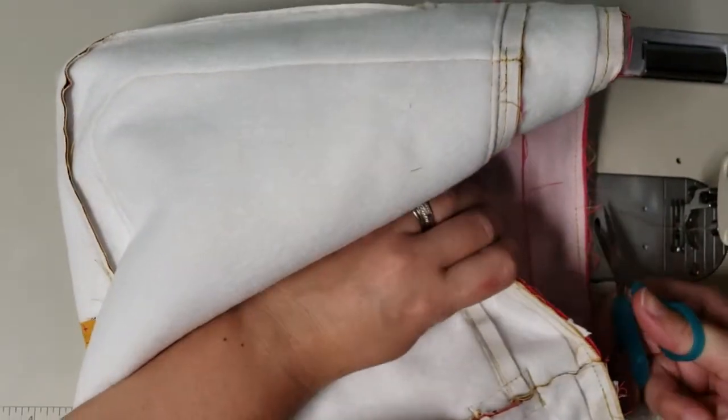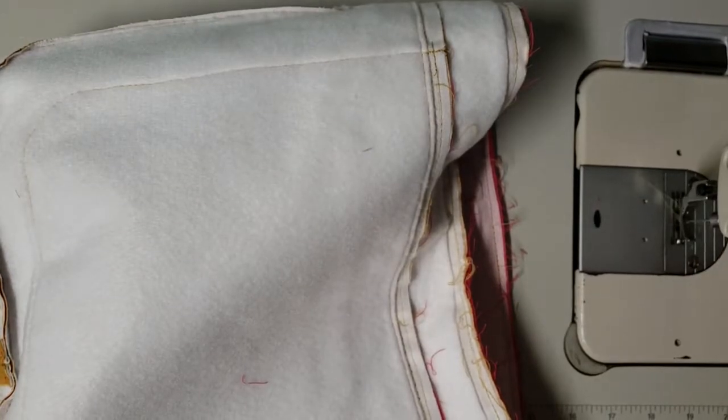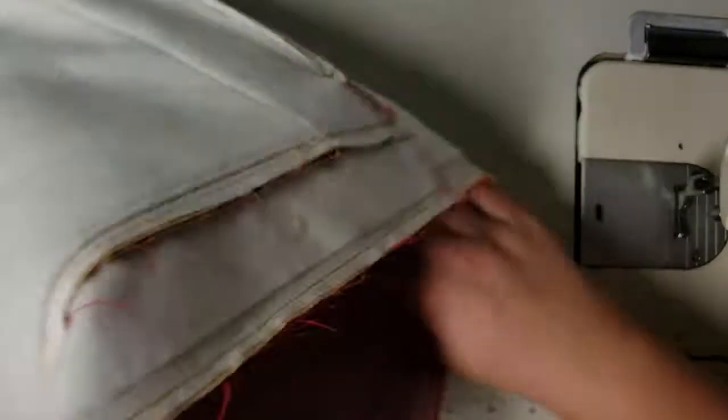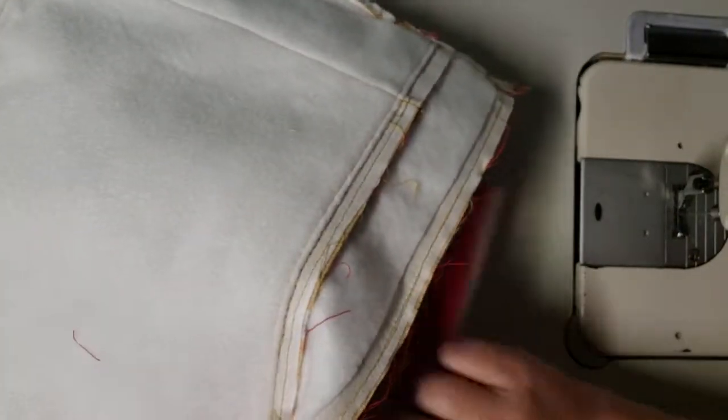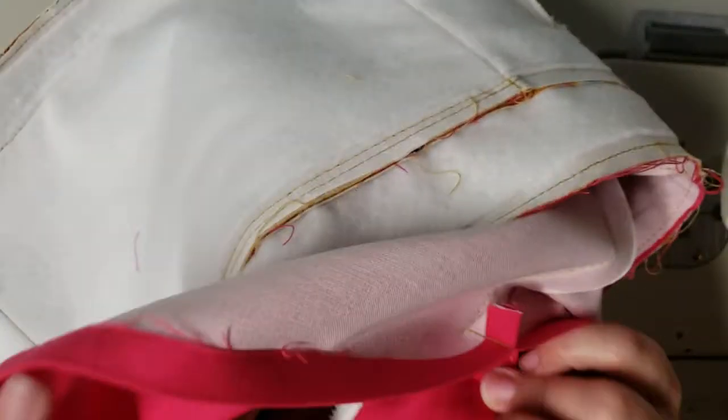I sewed all the way around the top. I'll trim those threads. I don't trim this top at all, and again, you'd be cutting the zipper and that's bad. So we're going to turn this right side out through this pocket.